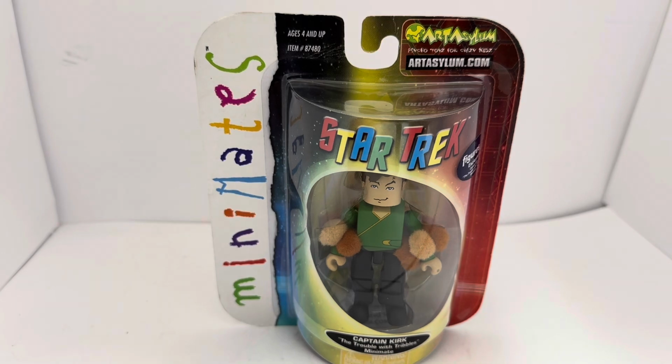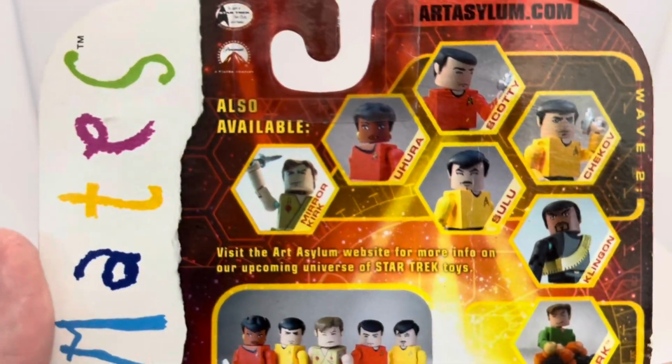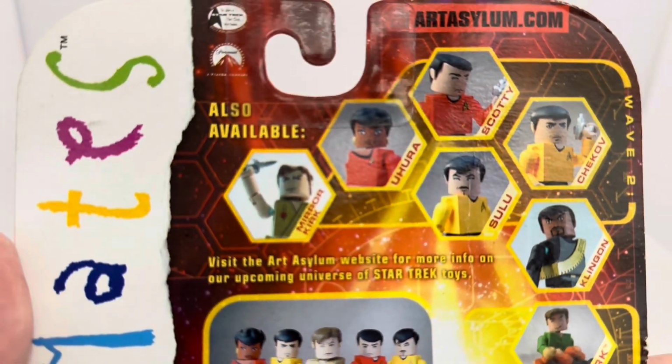Now, before we have a good look at the figure itself, let's turn the card around and look at what we got printed on the back. Okay, so I'll turn the card around, and this is what we've got on the back. I'm just going to bring it forward a bit so it's a little bit easier to read.